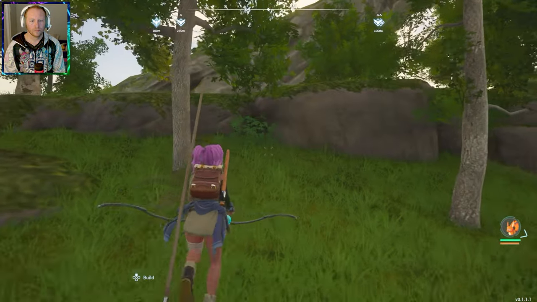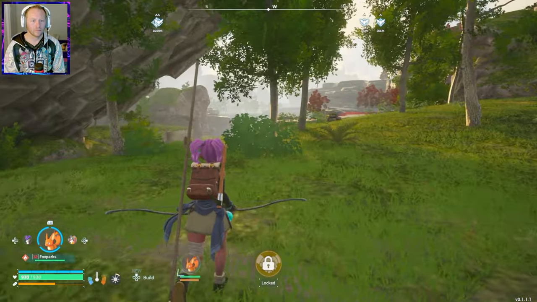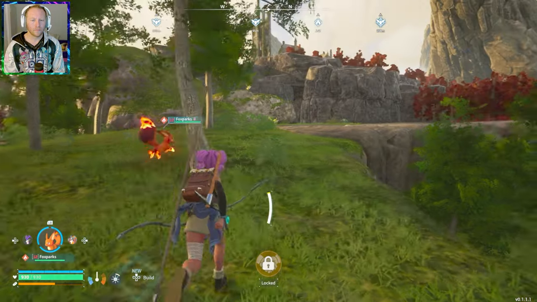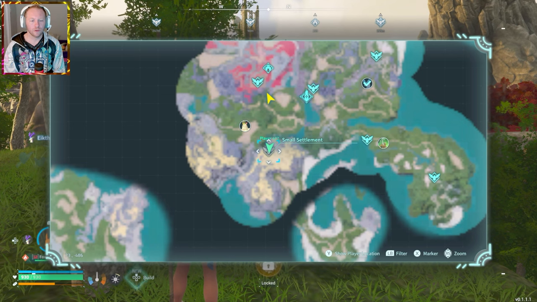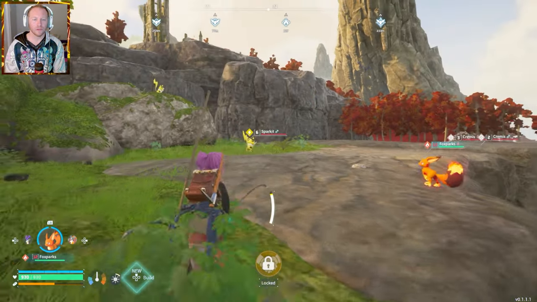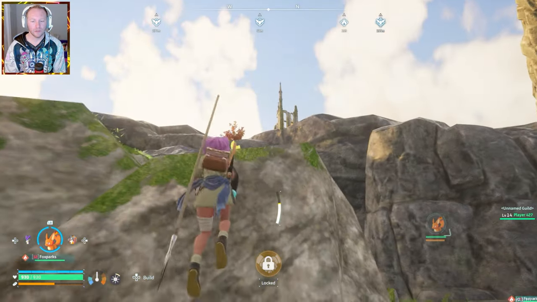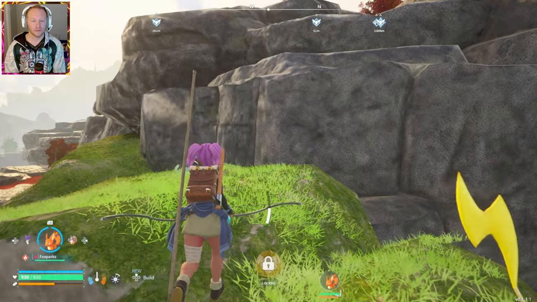A whole bunch of schematics. Yeah. Found two merchants over here. Oh. So if you travel close to a fast travel point, it will show up on my map where the location of it is. It doesn't unlock it whenever you unlock yours, but it shows me the location. So that's convenient.